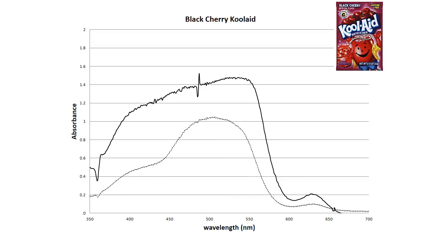Now if we move on, black cherry Kool-Aid is kind of interesting. I measured it, so if you look at the dotted line, that's what I got when I put in a sample that wasn't too concentrated, wasn't too dark, and I got a relatively good peak at about 500. But then there's a little tiny peak at maybe 630 or so, and I wanted to really see that peak and make it really big. So I put a lot more in the solution and I collected it again. So the really jagged solid line at the top is the same sample, it's just much more concentrated.